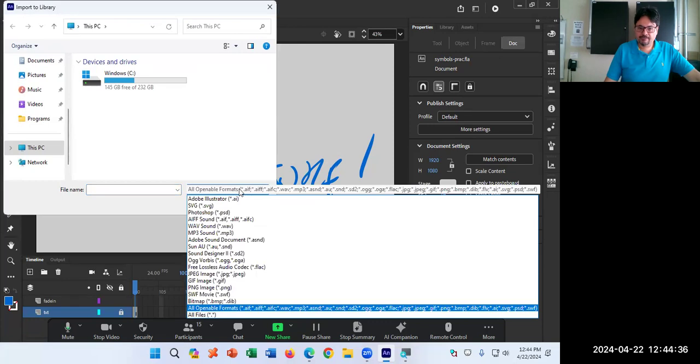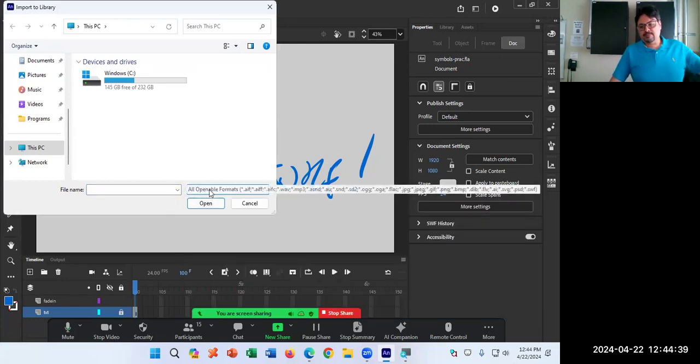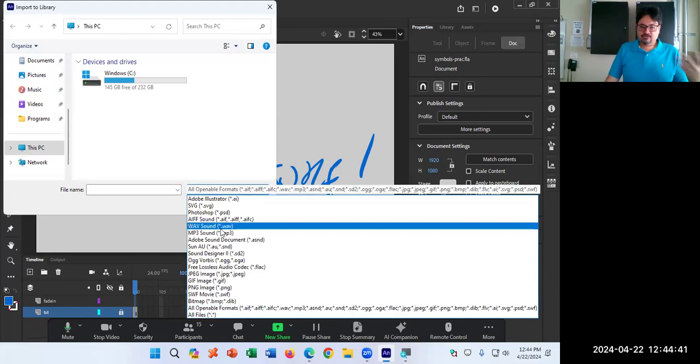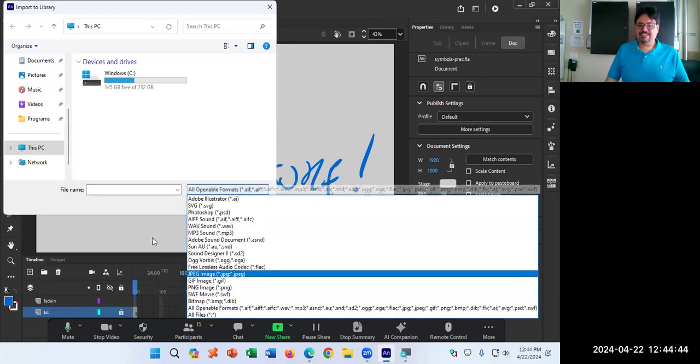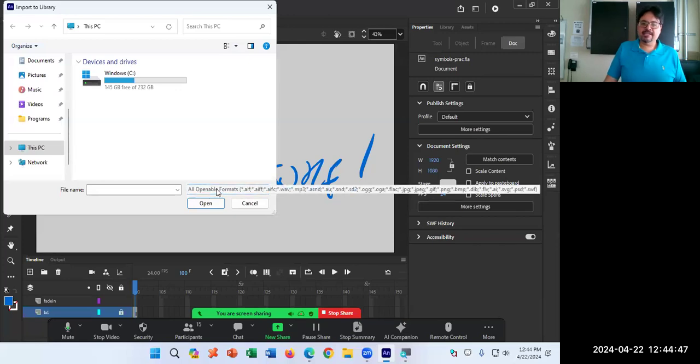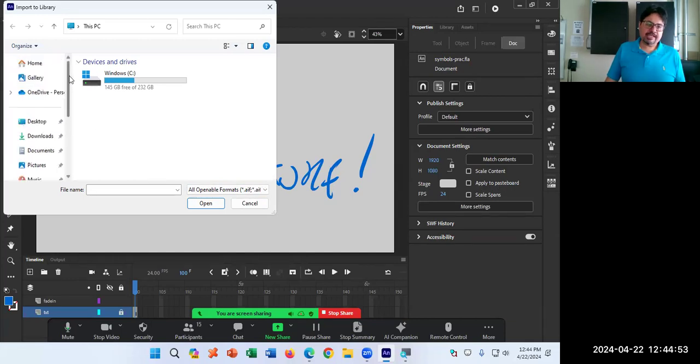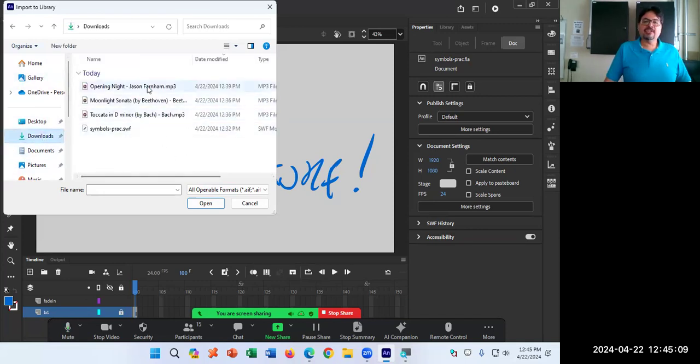Basically, it tells you down here, open any kind of openable file, or open any kind of sound file or JPEG file, etc. But the default of open any openable file is good. I clicked download, and probably these things downloaded to the downloads folder. So on the left side of that open window, most likely these downloaded there. So find your downloads folder on the left navigation here. There's the three of them here. You can select one of them at a time.